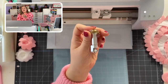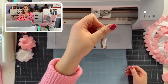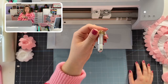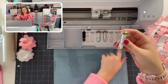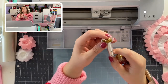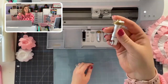Another thing to note: typically all blades have some kind of number on the side to tell you what tool they are, but something unique about the rotary blade is that because it was the first adaptive tool system tool, there is no number on it. So if you're looking for the rotary blade among all your tools, you're looking for the one with no number. For example, the engraving tool says number 41 on the side, but the rotary blade has none.